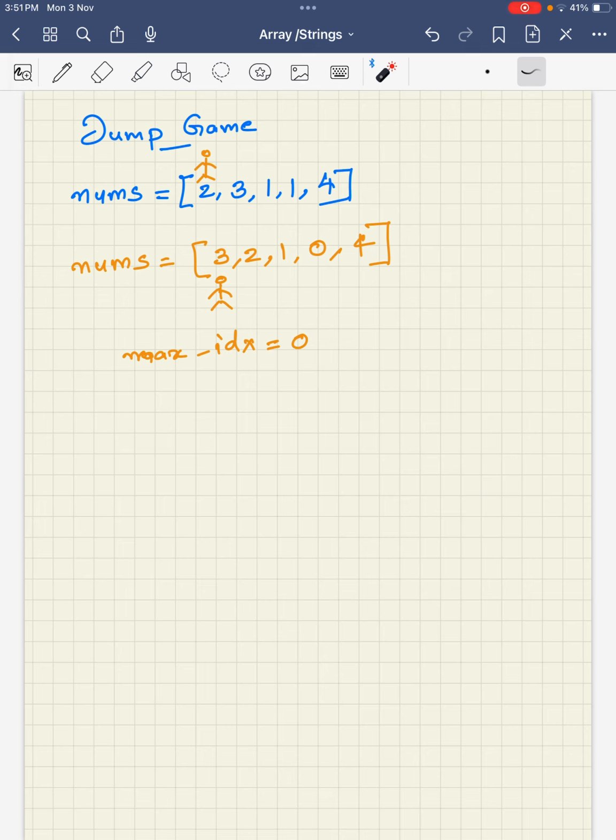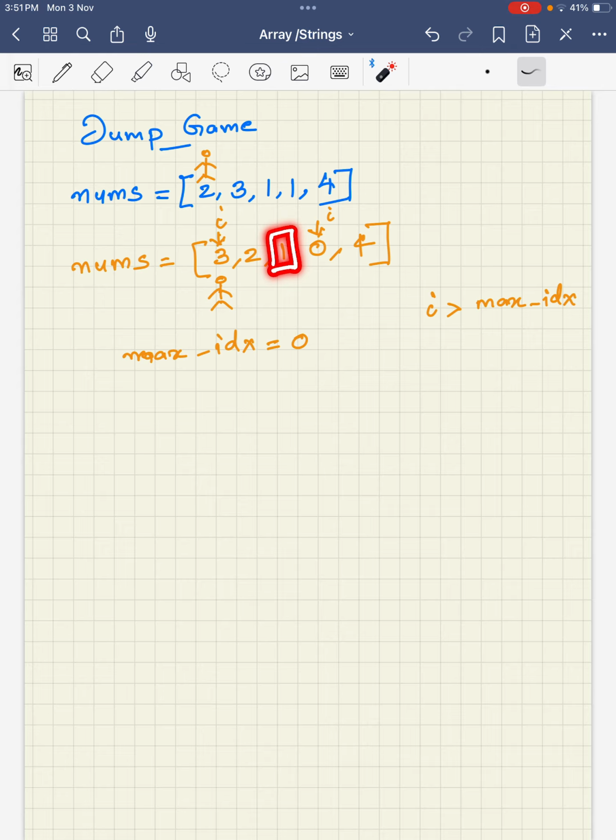At any instance, if I is a pointer that we are going to traverse with, and at any point I becomes greater than the maximum index we have calculated, that means your pointer I has reached here, but your maximum index is somewhere here.